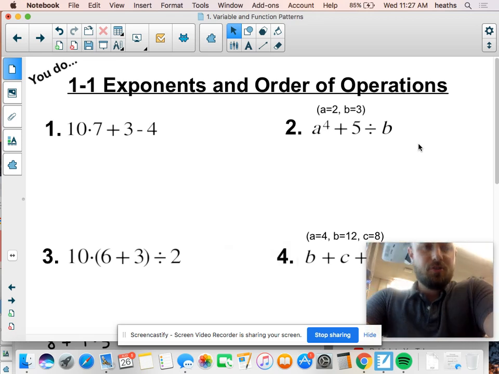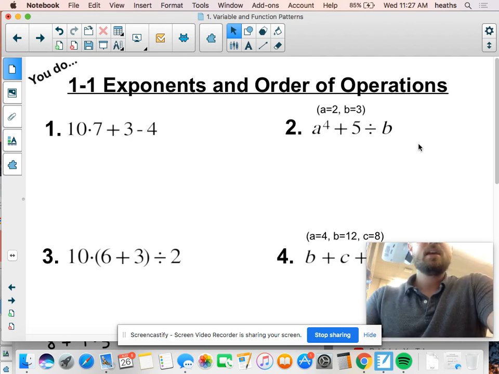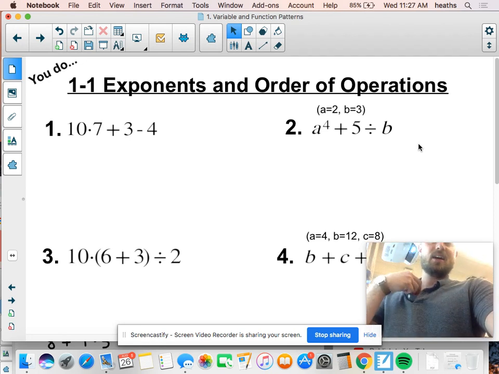All right, everybody. So you should have already completed this. This is the you do portion of exponents and order of operations, which I used as a quiz. You should have taken this yesterday, but every single thing we do, whether it's a worksheet or a quiz, I want to make sure that we're going over the answers. And if you happen to miss them, you know where you maybe goofed up. So I'm going to go through these 10 problems quickly so you have a good idea of where and what your answers were.